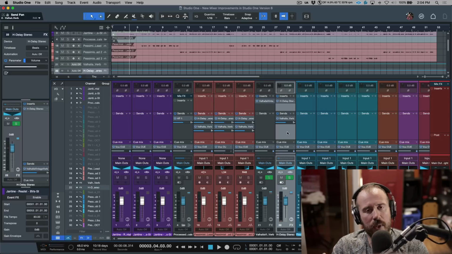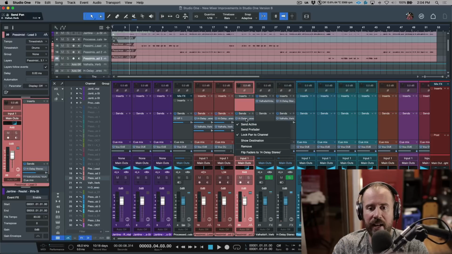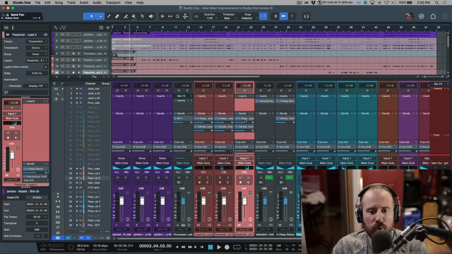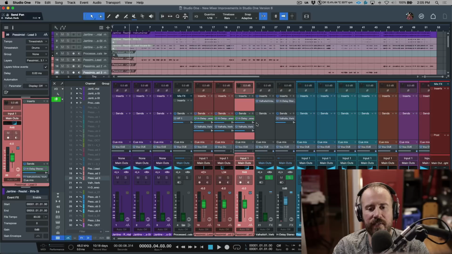While we're talking about sends, I want to talk about a really cool feature that they've added called fader flip. What this basically does is it allows you to take any send, whether that's a send for effects returns or bus channels or a QMix send, and by one click right over here, I'm gonna right click. We have the ability to flip faders to H-Delay Stereo. So I'm going to right click H-Delay and let's flip faders to H-Delay. Notice now that we have these green fader icons. And as you can see also, we have this green glow that's happening around the different sends.